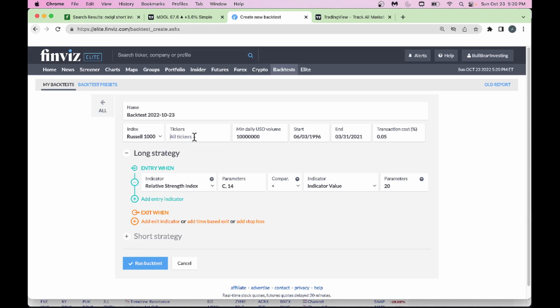Or maybe NVDA, and you can say minimum daily volume here, and you can say when do you want to start. Let's say I want to start it on say 2000 here. All right, 2005 or maybe even 2010 for that matter. All right, 2010 it is, and I want to start on January 1st.